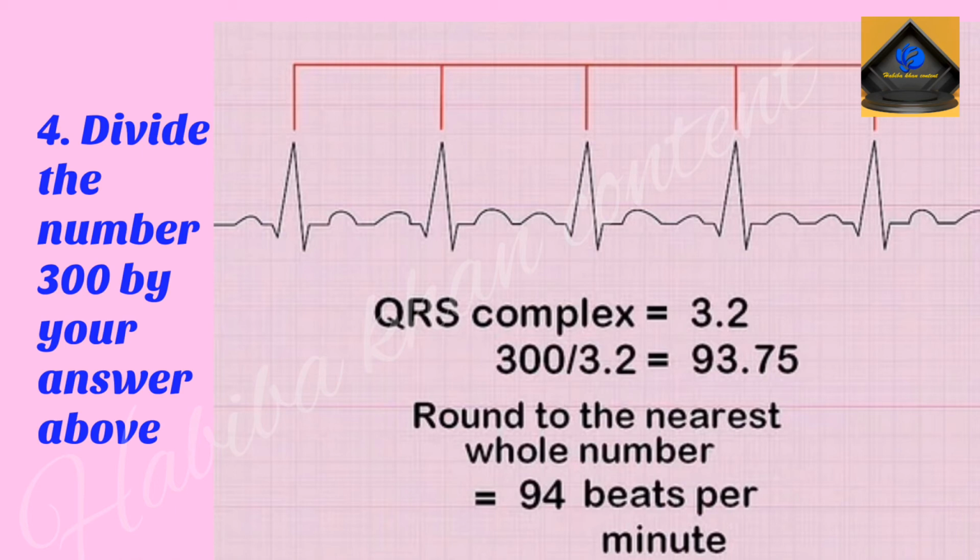Note that a normal heart rate is between 60 to 100 beats per minute. Knowing this can help to guide whether you are on course with your heart rate calculation. However, 60 to 100 beats per minute is only a loose guideline. Many athletes who are in excellent physical shape have lower resting heart rates.